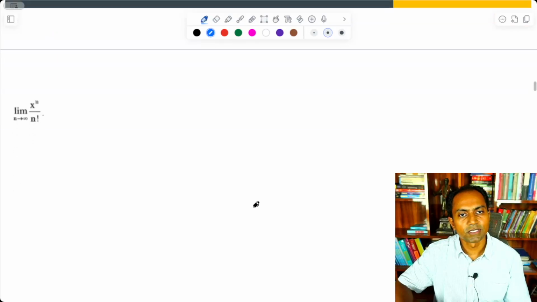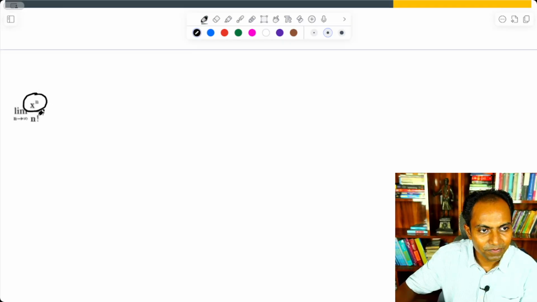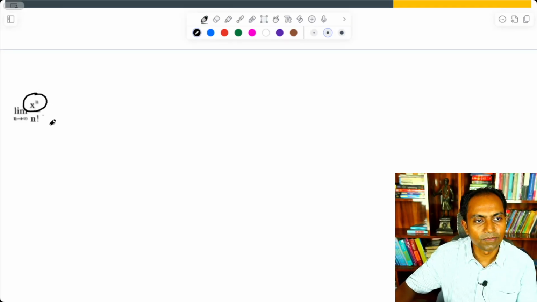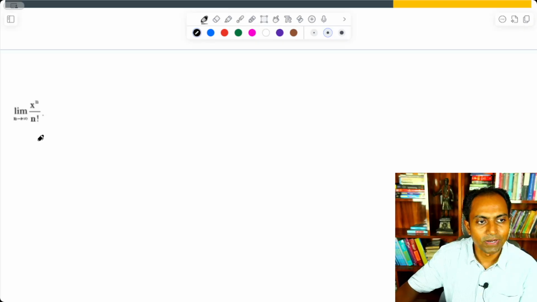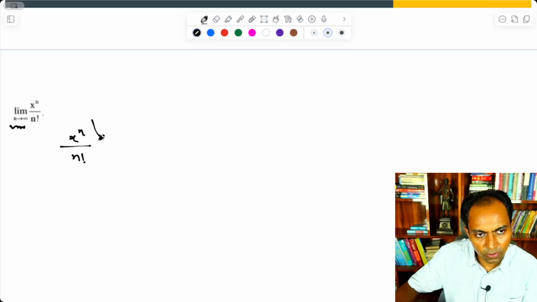Moving forward, now this is an unexpected question. What they are saying is there is x raised to the power n and then there is n factorial. Now, something different is happening in this question. Let us understand what they are trying to say. So x value, there is no restriction over it, the variation is in terms of n only. So what we are saying is x raised to the power n by n factorial. Let us take some value of x and understand what happens.